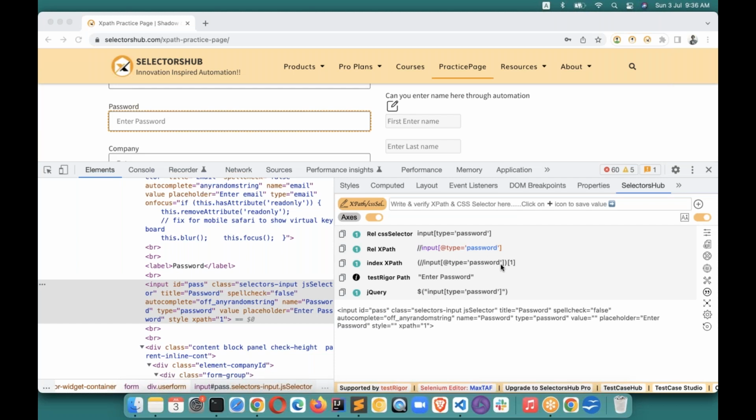But if you have a locators repository at one place, and if XPath got changed, you will just have to change it at one place. You will not have to go and change manually at all the places. Got it, Janet? Okay, perfect.